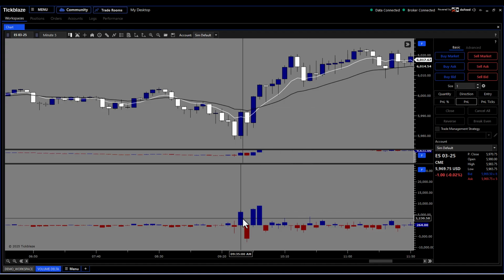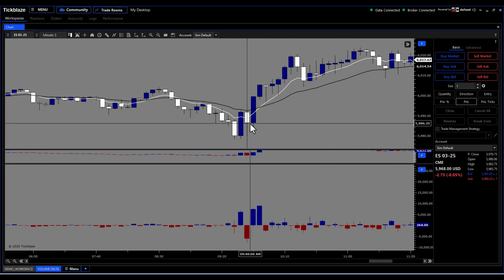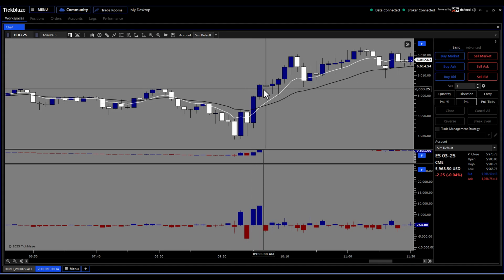If you look off the open push right here, these were the opening bars of the market, the first 1, 2, 3, 4 bars. You can see there's the big volume and then everything drops down. Once the market peeks its head in here, you can take a look at this candle, okay? Right there. This was the candle, this little teeny blue bar that peeked its head.